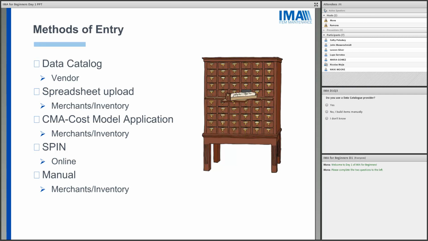So data catalog is the main point of entry for our vendors. We do require all new vendors to use data catalog. If a vendor's been around with us for a really long time, they maybe have never made that transition. But if it is a new vendor, we do require it. The main exceptions would be dependent on the type of cartons that you're building. If you are building assorted or mixed cartons or pallet packages, those cannot be synced over, and they do have to be built manually. So otherwise, you should be using a data sync provider.